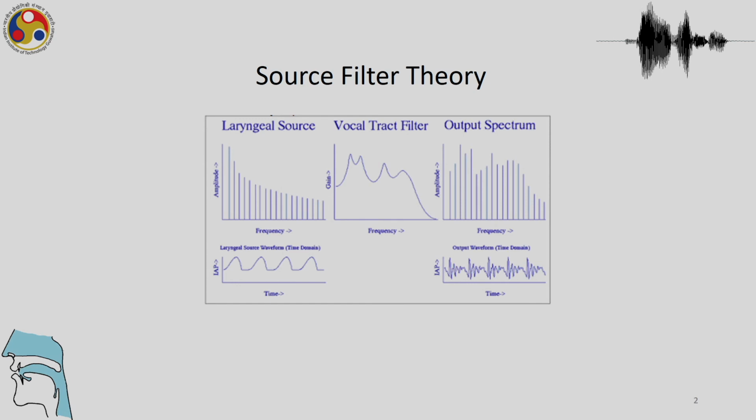So, we have learned that the glottal source has sinusoidal components, and we saw that these sinusoidal components then go through the filter, and as a result we have the output spectrum. This is the laryngeal source, with sinusoidal components which undergo vocal tract filtering. The vocal tract, with its own resonances, filters the sinusoidal components. As a result, we have the output spectrum, which has properties of both the filter and the source.